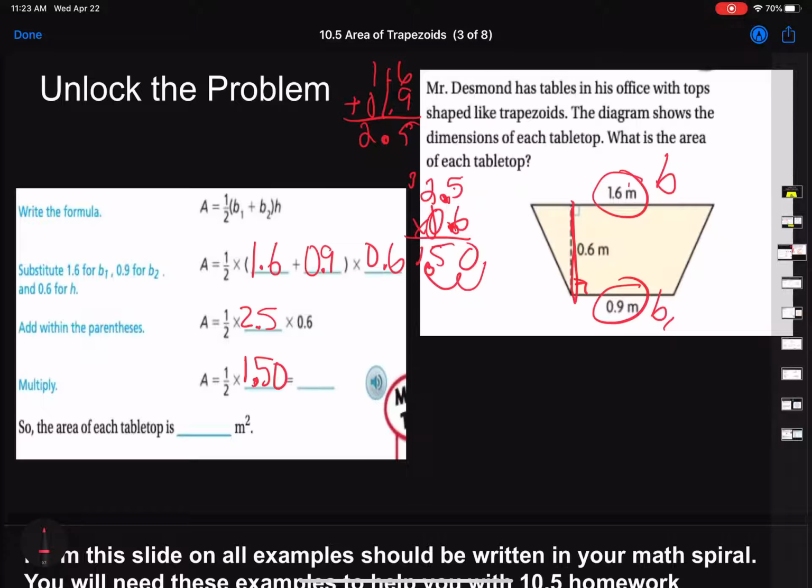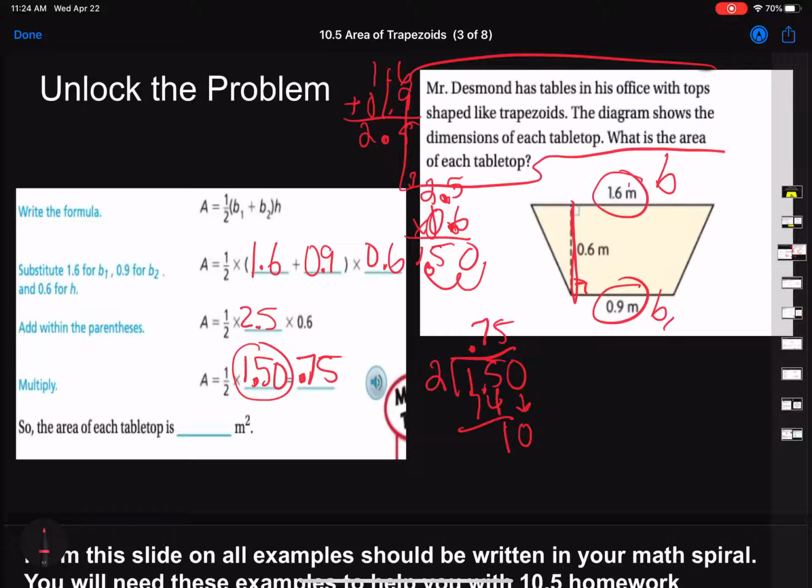Now look, you still have to take half of that. You've got to divide that by 2. So you're going to take the 1 50/100 and halve it. Divide by 2. So 2 goes into 15 seven times, that's 14. Subtract, you have 1 left over. You're going to bring down that 0, and you're going to get 75/100. So the area for the trapezoid is, I didn't even bother reading the word problem here. Sorry about that.